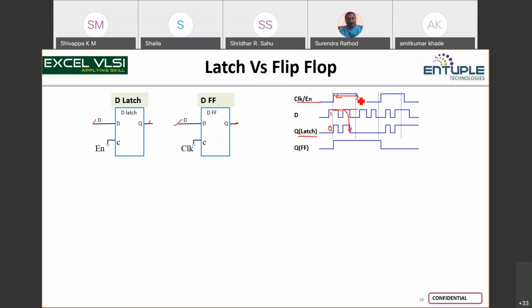And next, when enable goes 0, now all this is knocked off. No output means the output remains with the previous value. Whenever it is disabled, right? And then again when enable is there, it passes this input during this time to the output. When disabled, this is cut off. Basically, the Q output of the latch goes low here. Okay.